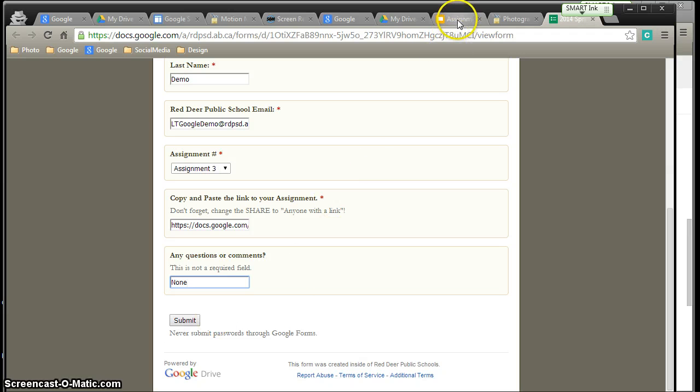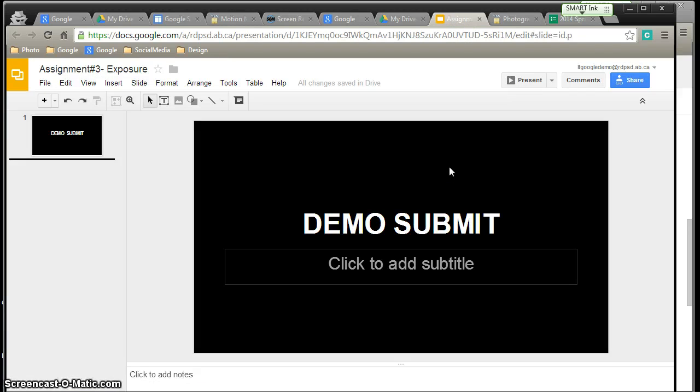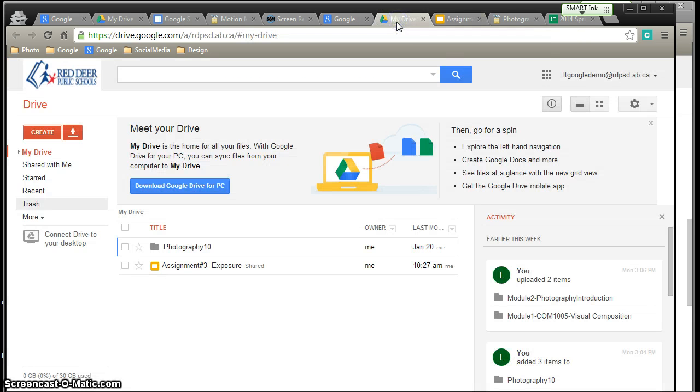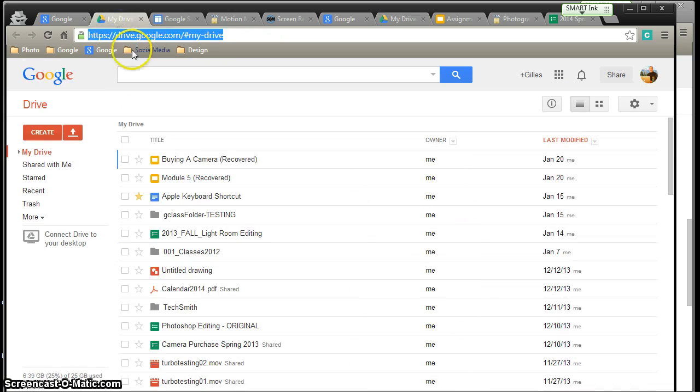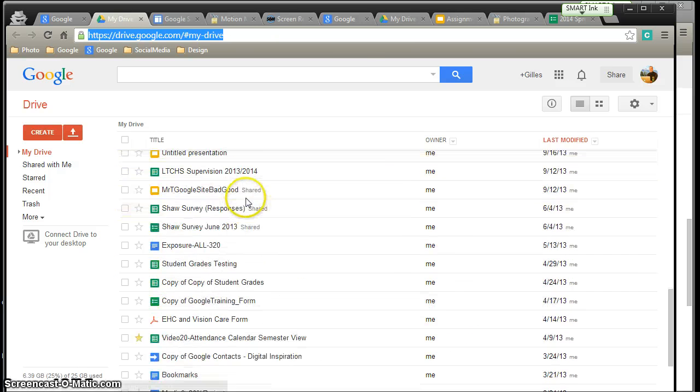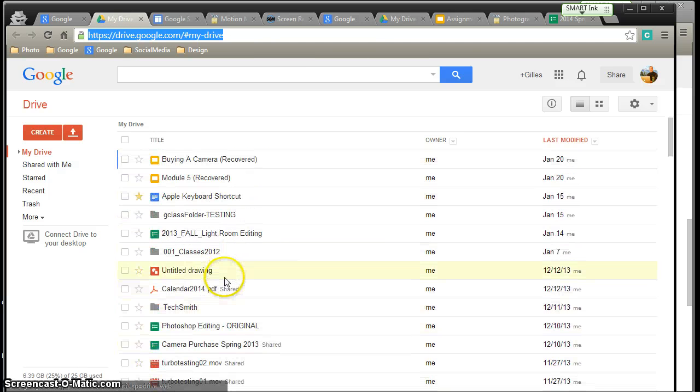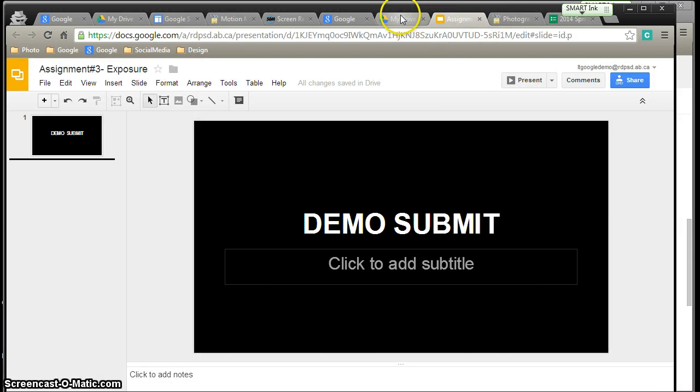Now also, to make sure that you don't lose your stuff, remember when we said to set up your folder system? Here's the best way to do it, not a trick, it's just what you should do. If I go back to my Google Drive, and into my Drive, I get this assignment. If you do all your assignments like this, they'll populate. Look at this one: there's a lot of stuff that's not been classified or put into folders. It could get really big.